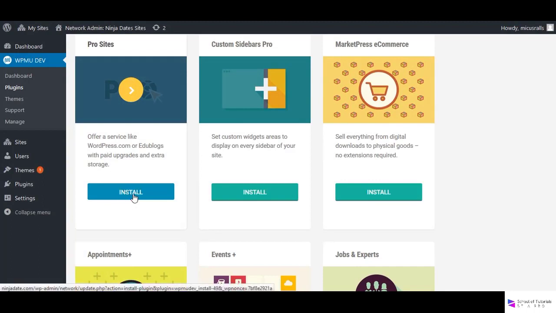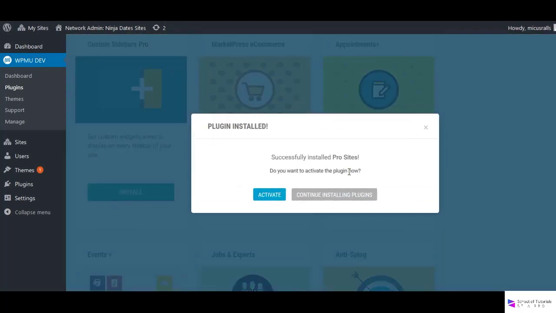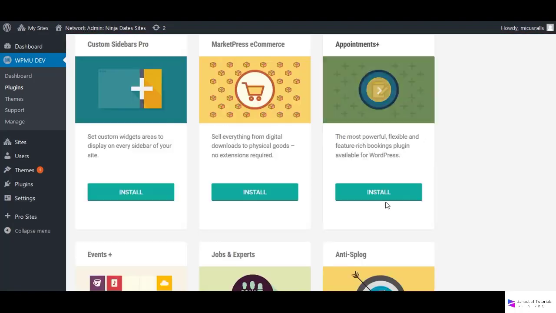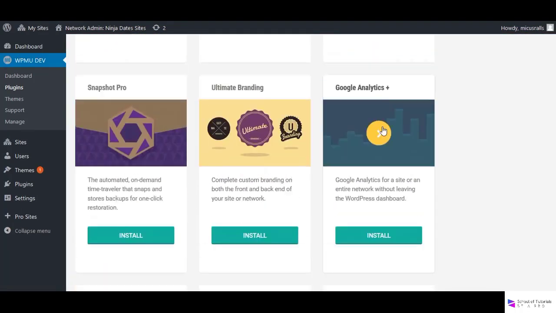So we're going to install ProSites. To do that, click install. And it's asking us, what do we want to do? Successfully installed ProSites. Do you want to activate the plugin now? Click activate. So now ProSites is installed.